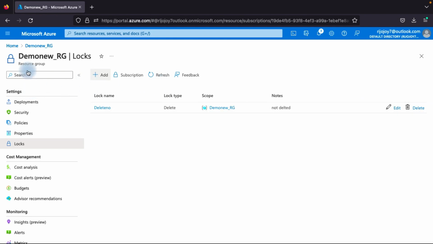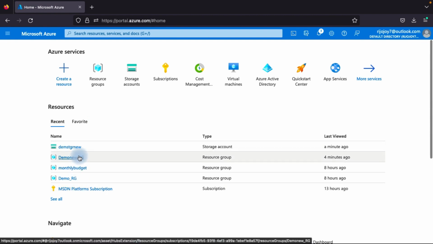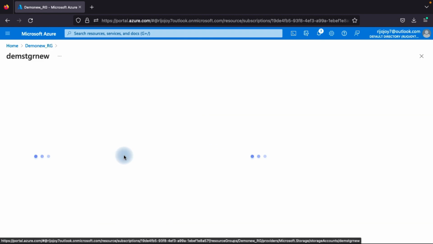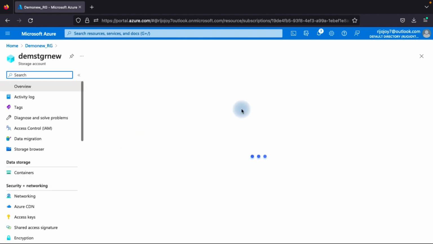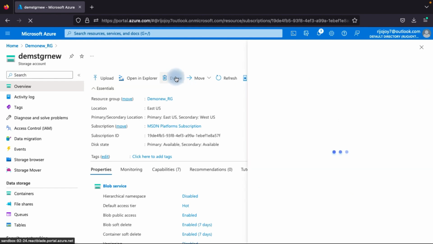Okay, now we will go to our resource again and check what happens if I delete. Demo RG. Yeah, we will select our resource, then we will try to delete. Yeah, I click delete.